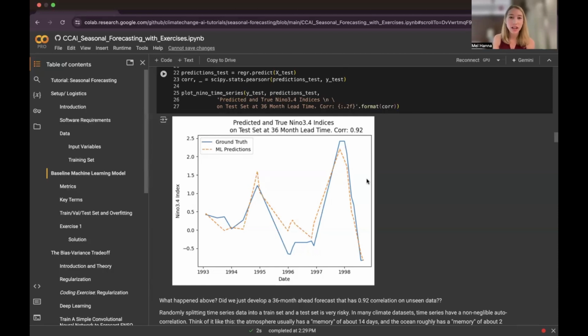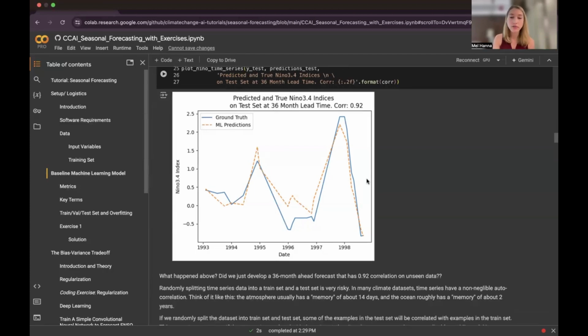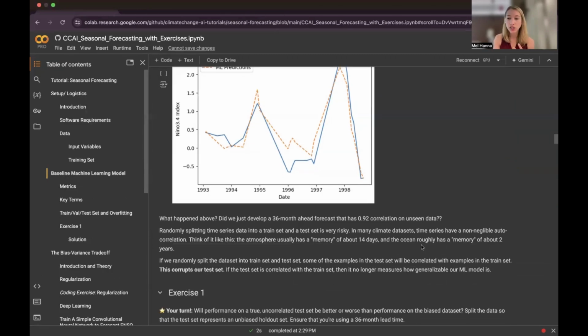Why has this occurred? Well, when we randomly select the data points for our training and our test set for this particular use case, they will not be independent. There is still going to be some correlation. The reason for that is that the ocean has a memory, so to speak, of about 2 years. So data that is within the same year will be correlated with that same data. It's called autocorrelation.